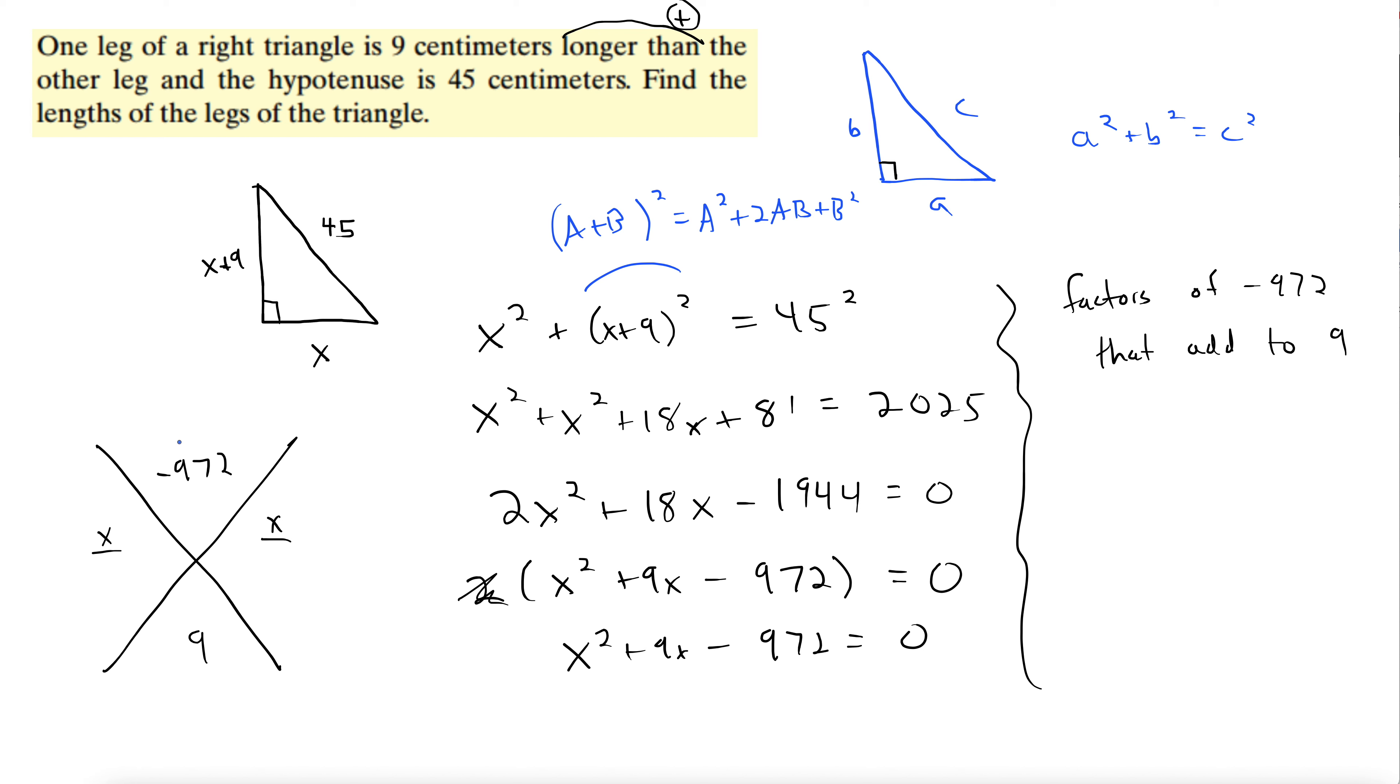There's a little bit of a trick though. When this number here, when your c term is negative and large, and your b term is small, you can take the square root of this number of your c term, the positive version of it, to give you a starting point. It's just a trick. Square root of 972 is about, we compute that out, about 31.2. So that tells us, we need to find factors of 972. So you kind of start around there.